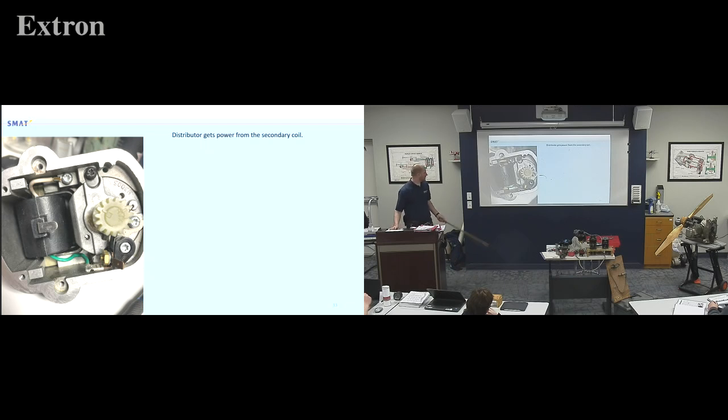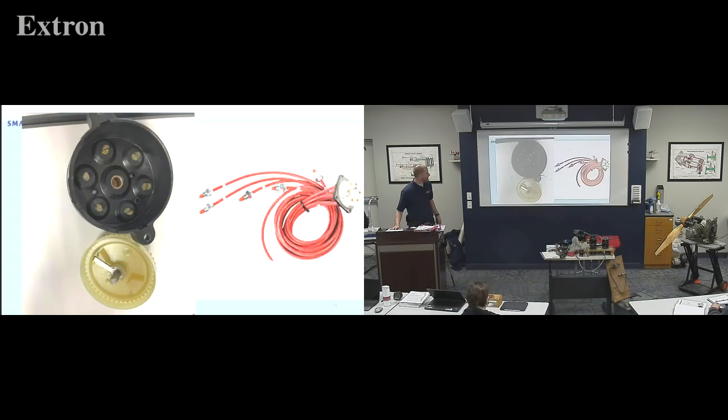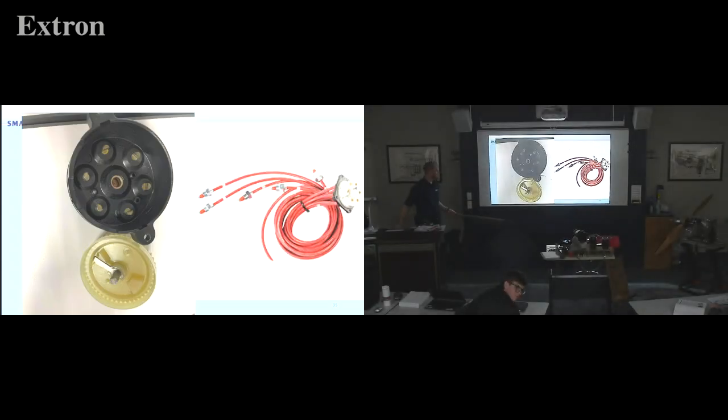So our distributor, here's a blown up view of what I just showed you. It gets power from this little tab on the coil. It just sits on there and gives it power. And here's a blown up view of the inside of the distributor. The other side of this wheel is what sits on the tab, and that finger is coming around, and it's going to just barely miss those guys for sending power through the wire out to the spark plug.